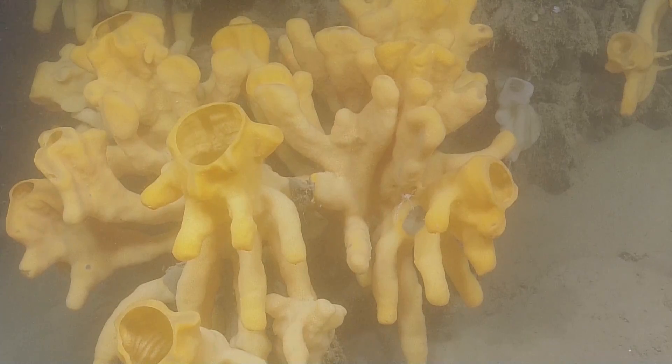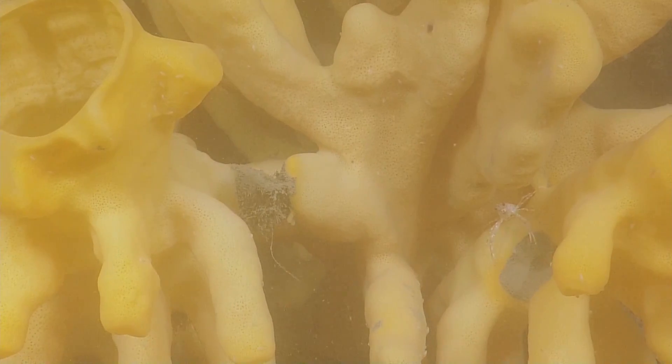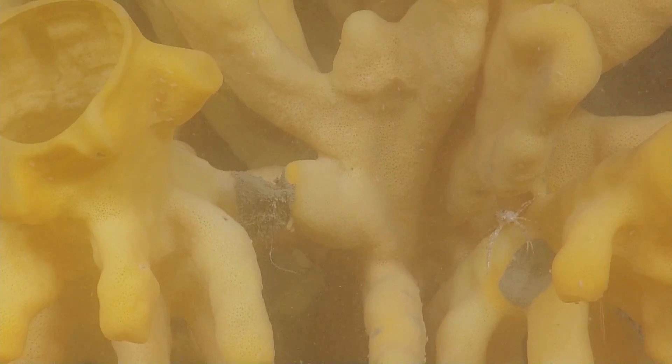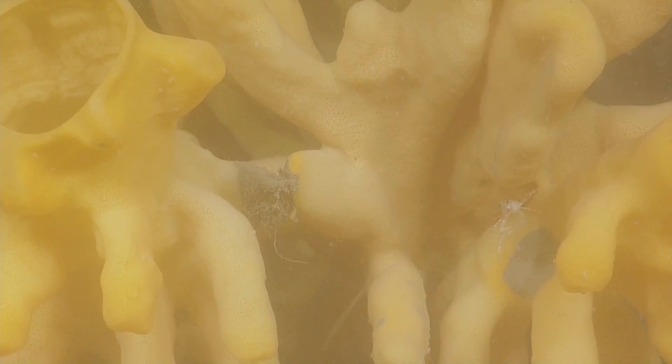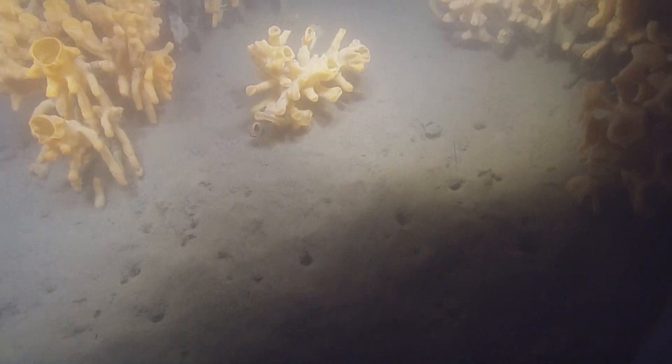I'm going to stop here and go in a little more with the lens. Looks like a little squat lobster or something. You can see the pores in the tissue as well. Does water move through those pores? Yep. A cool thing I learned about sponges off the coast of California: they suck water in from the outside and then shoot it out of the top openings — jetting out the already filtered water and getting a fresh food supply.